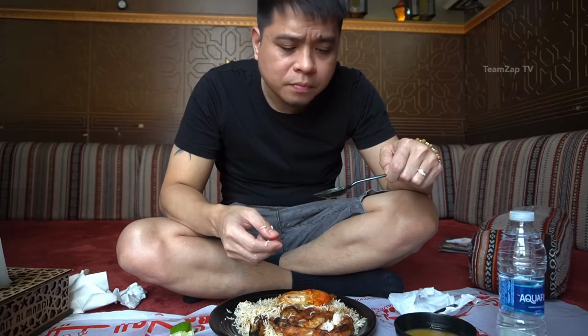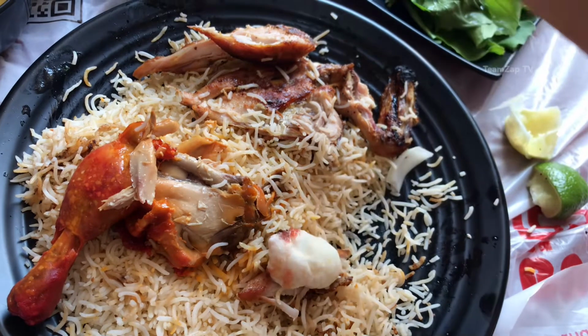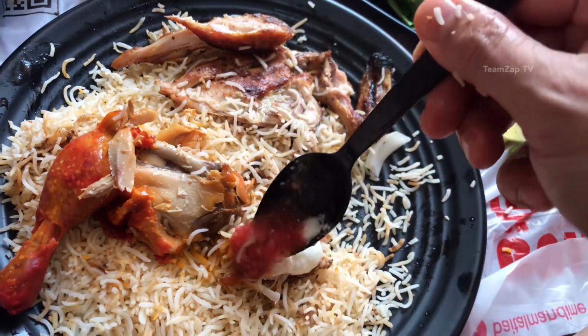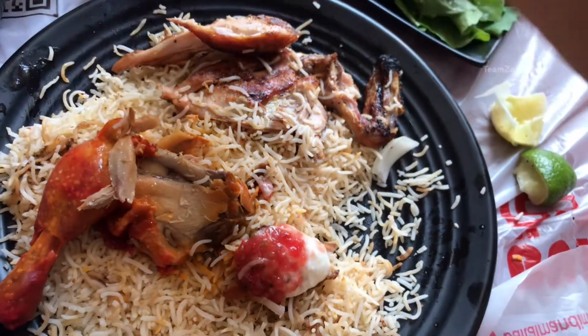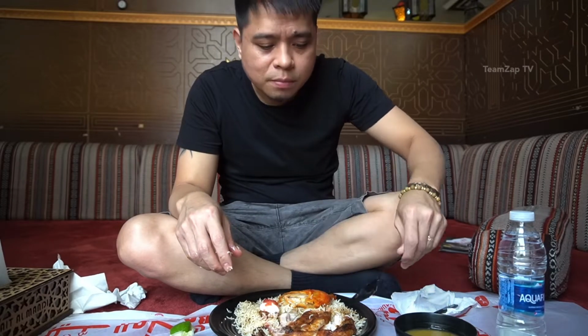We don't usually eat lamb, so it's a strange taste. We put some yogurt and we put some tomato sauce with chili. This is how they eat this.